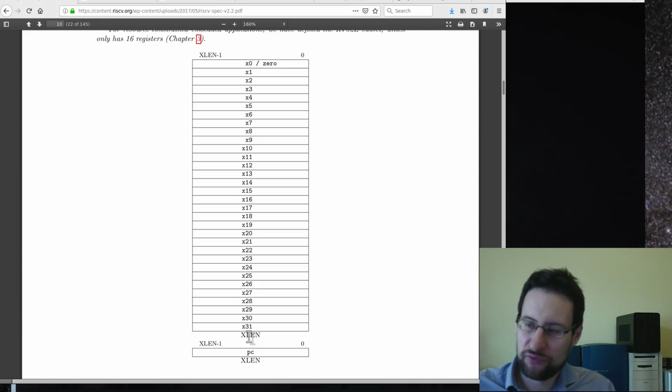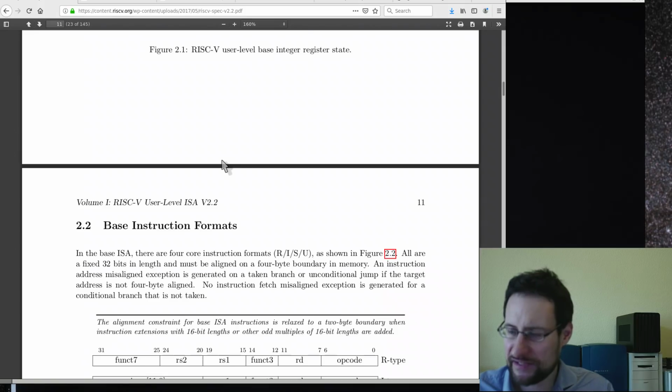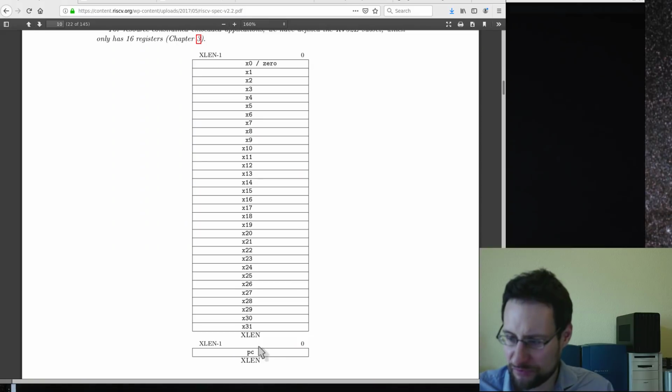This is also what you would define in GCC, glibc, and T2, of course. If you compile for RISC-V, you need to configure whether you want to compile for 32, 64, or 128-bit, and then all your 32 registers are of this size.